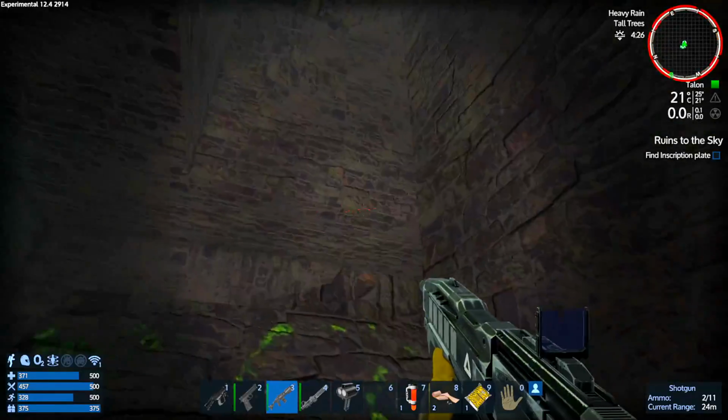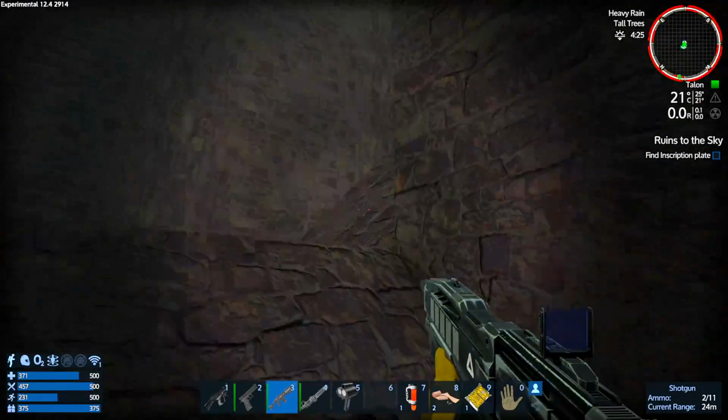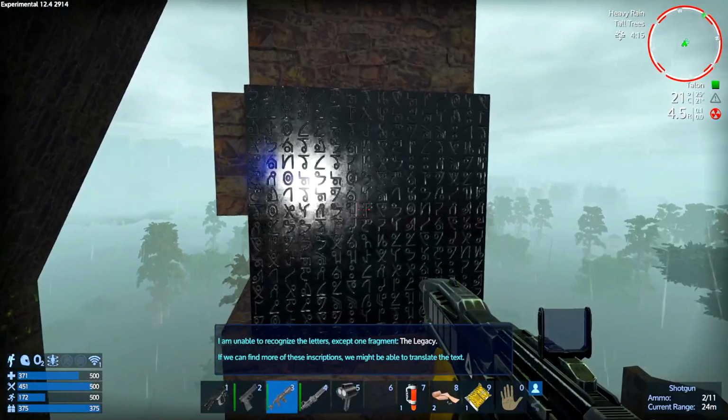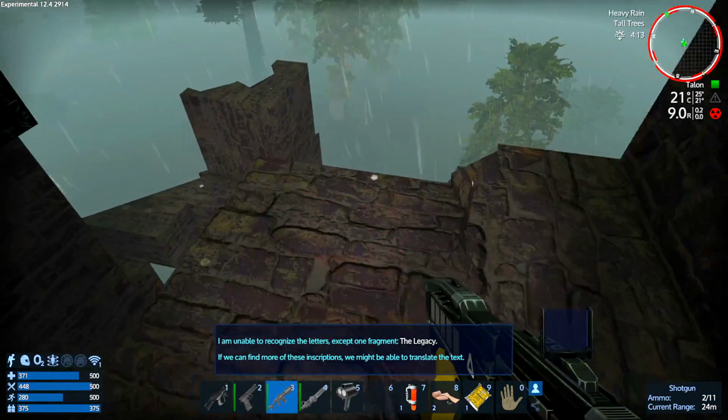I do have a flashlight now because I've actually equipped some light armor. That's helpful. Up we go. Okay, here we are. Unable to recognize the letters except one fragment, says the legacy. If we find more of these inscriptions, we might be able to translate the text. Okay.